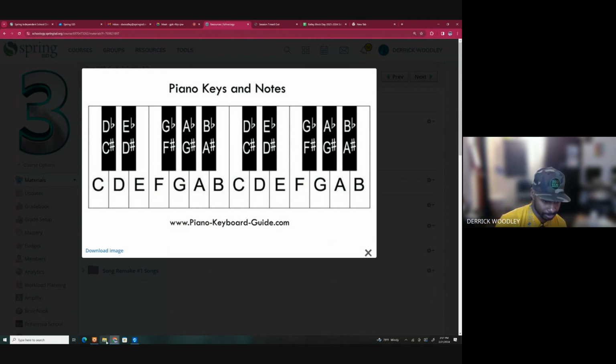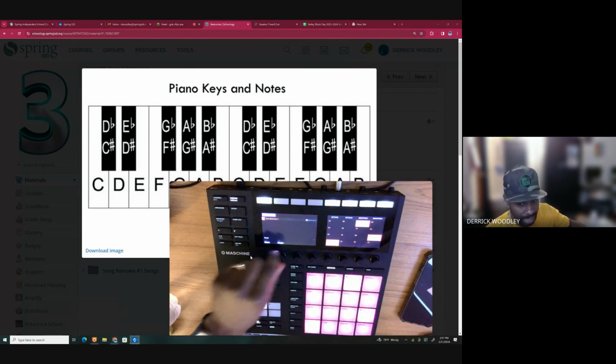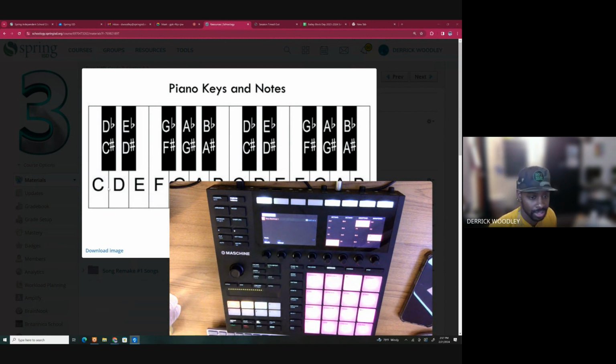Now, if you were to go into minor, I'm going to turn this knob again, and basically when it comes to minor, that means you're taking your third key and you're dropping it down a semitone or half step.